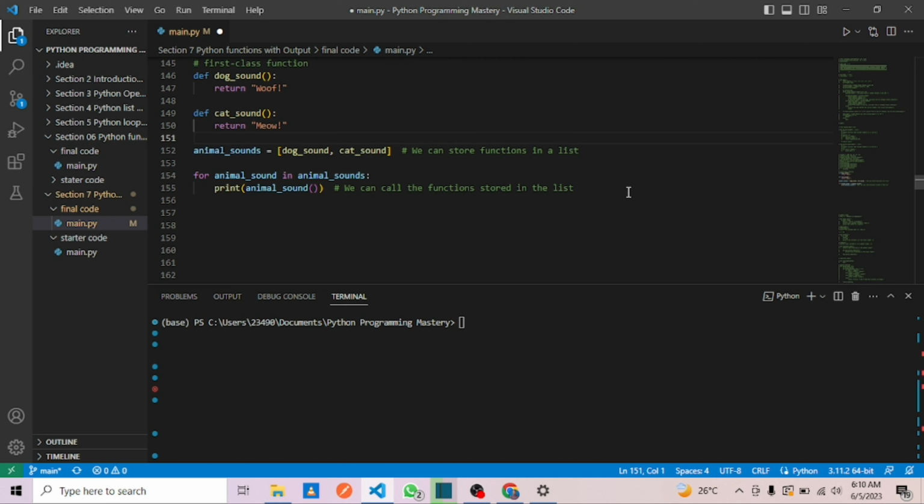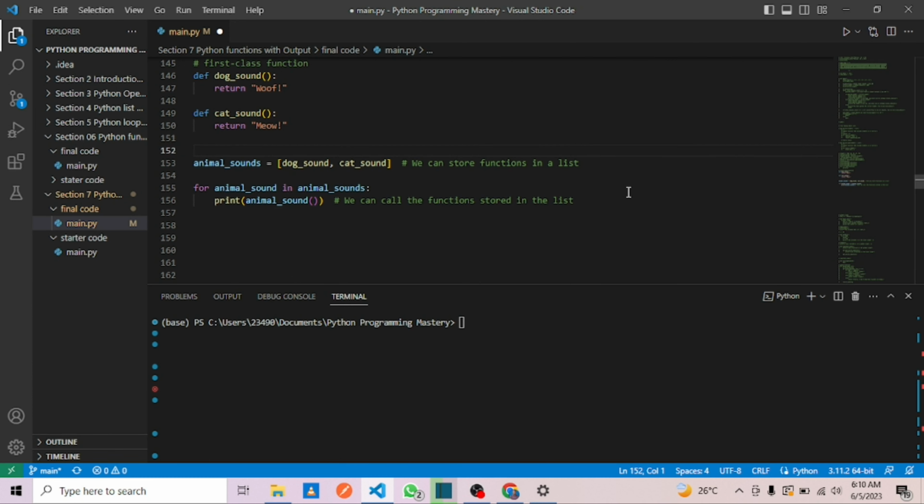First class functions can be seen as variables, and we can store them in a list and manipulate them in any way, but we are not actually calling them. It is different to write dog sound like this and to call it. To call the function, you have to add the parentheses.